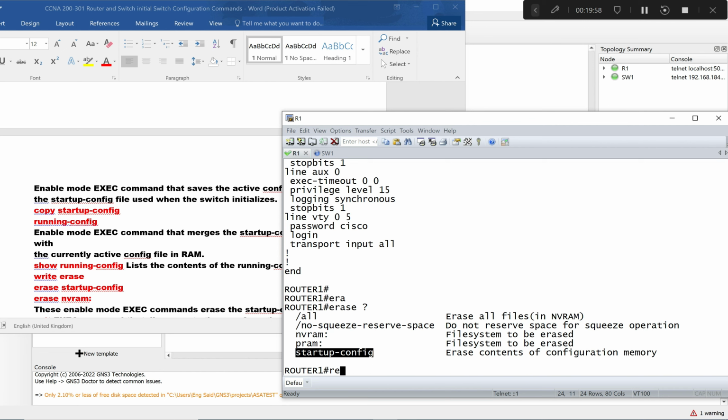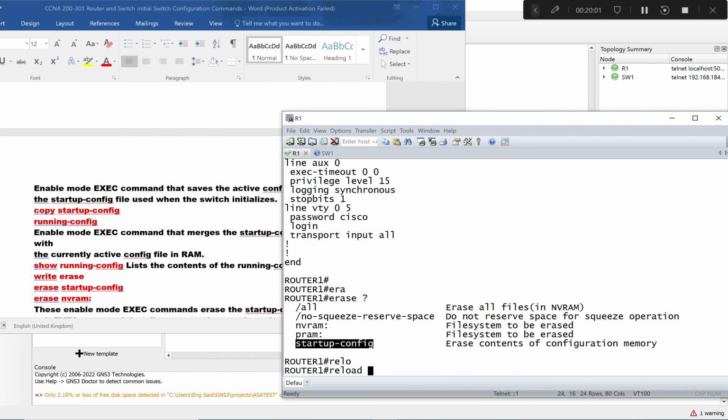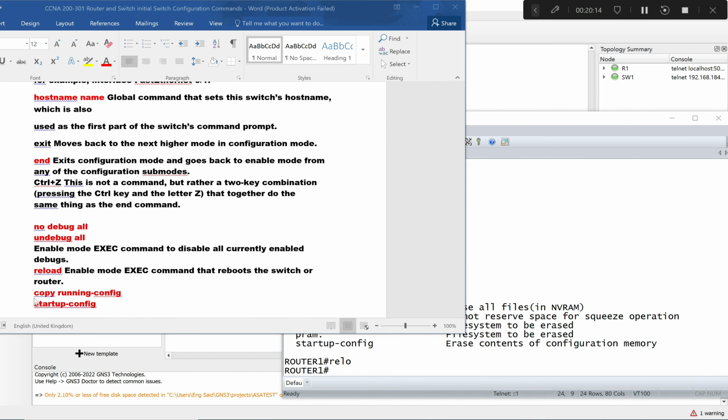When you erase, you have to do reload, so that it takes out all the erased config. And yeah, this is reload config.